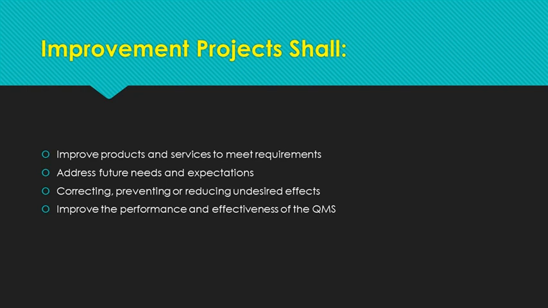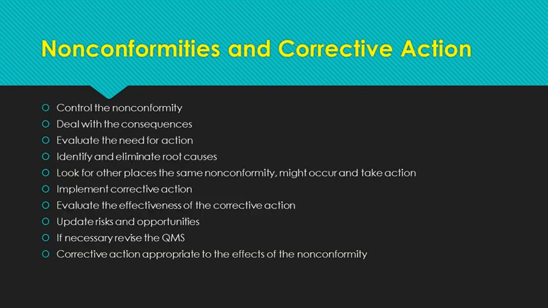Let's start with nonconformities and corrective actions. Nonconformities are found either in process or they're found at the customer. In Section 8 operations, we talked about controlling the nonconforming product and preventing it from getting into the product stream or to the customer. The focus of Section 10 improvement is to control the nonconformity in that we're going to stop making it. We're not going to make the bad stuff anymore. We're going to deal with the consequences. We're going to deal with missed deliveries. We're going to deal with refunds. We're going to deal with recalls. We're going to deal with illness or injury. We're going to deal with what the consequences are, and we're going to make sure that they don't happen anymore.